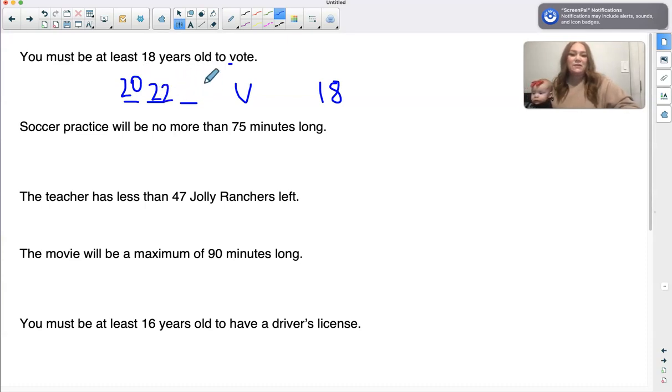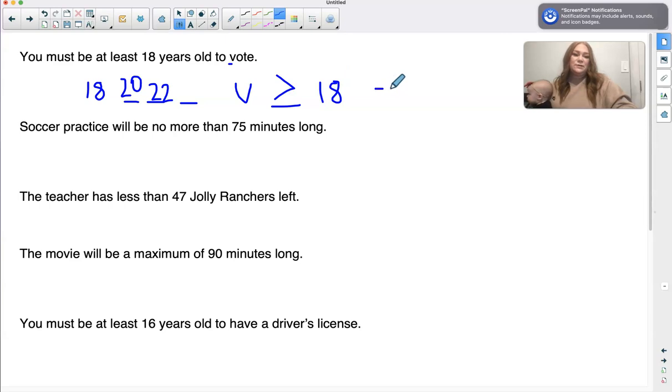And I want you to think of one more thing you could be and go vote. And now we want to ask ourselves, can you be 18? Right? That's the least you can be. So yes, we're going to add 18 to our list. So now all of these are what compared to 18? They are greater than. So V is greater than, but we said it could also equal it. So we draw that equal sign. V is greater than or equal to 18.